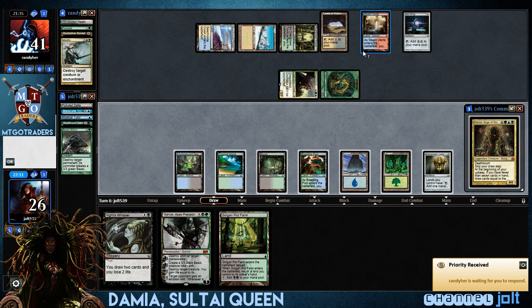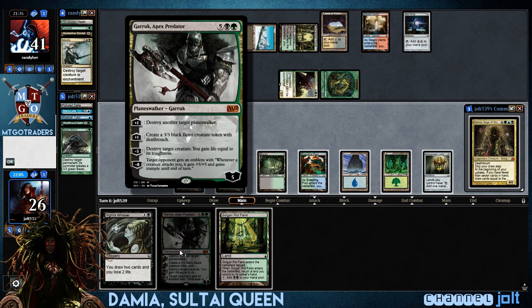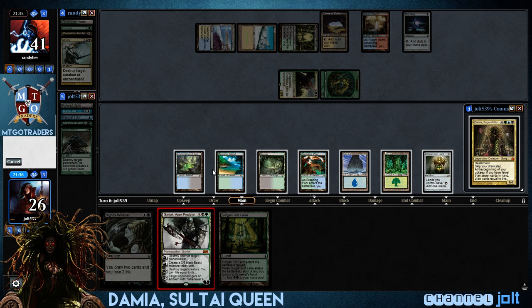Okay, so we got Golgari Rot Farm. So if we get that in, the Apex Predator, destroy target creature, we're going to gain life. It's going to go down to 2, and the Beast token takes care of Garruk after that. Is that what we want to do right now? Damia's going to cost 9. We can Night's Whisper, but it's going to cut us off. You know what, I guess I'm okay. It's us trading Garruk, Apex Predator for a Beast token. The Beast token's going to be out there, but it's at least going to destroy that. Yeah, let's go ahead and do that. Let's get down the Apex Predator.